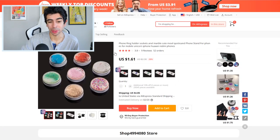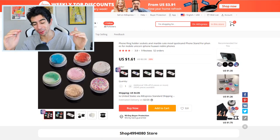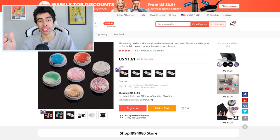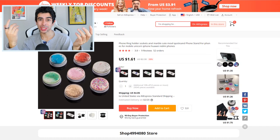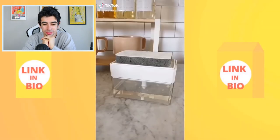This product doesn't have many sales yet, so it's still fairly untapped — even though it's going viral on TikTok. People deal with chapped lips all the time, and with smartphones getting bigger, your pocket has limited room, making this very convenient. If it's going viral, chances are there's real demand for it.